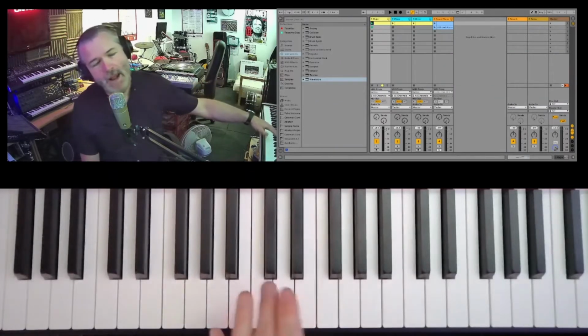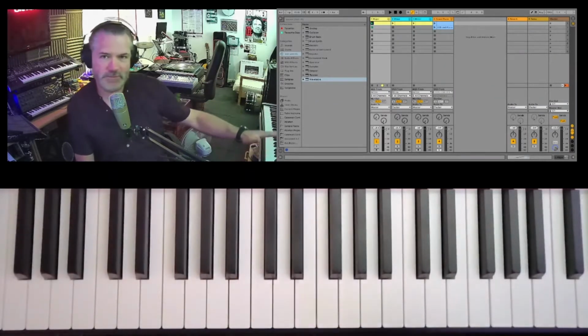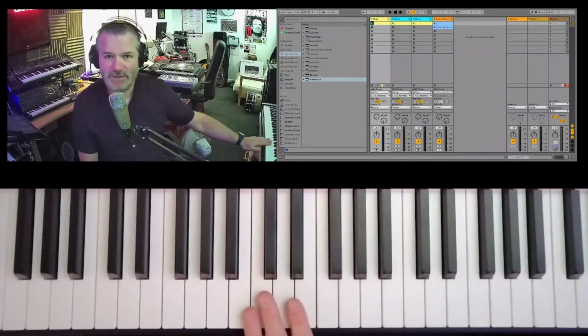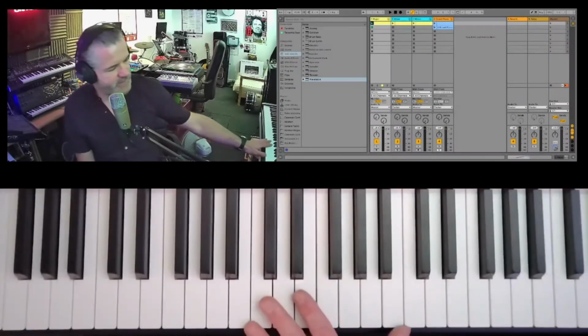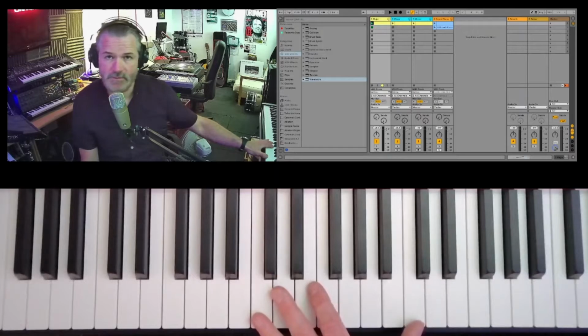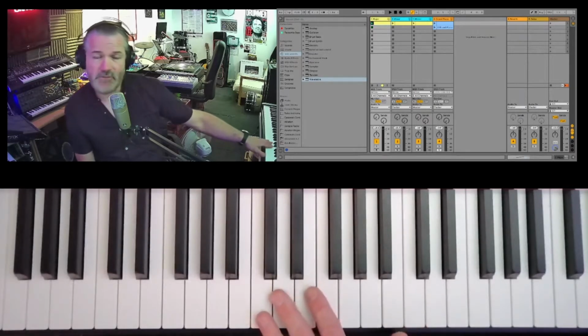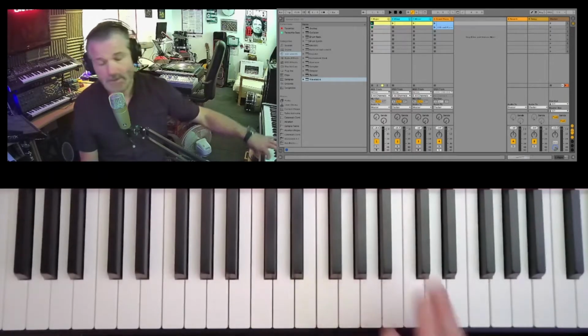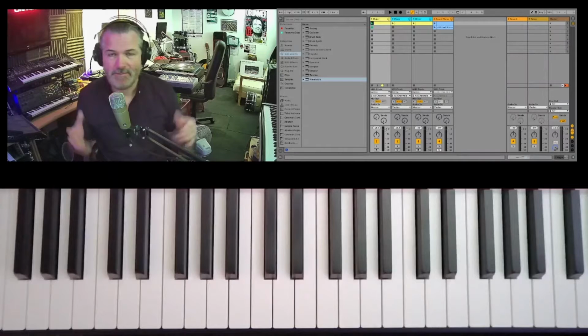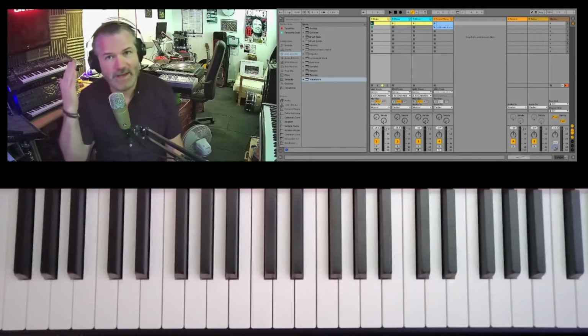The combination of notes that we use will depend on our starting note, which is called our root note, which in that case was the C, because we were playing C major. So we've established that all the white notes are the notes in the key of C major. If we then play those in order, like I've just played, that is the scale of C major. So the notes that are in your key are the combination of 8 that sound good together, and the scale is just those notes played in order, either ascending or descending. It can go either way.